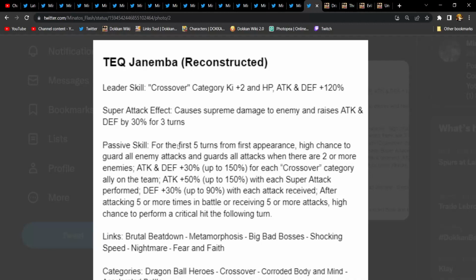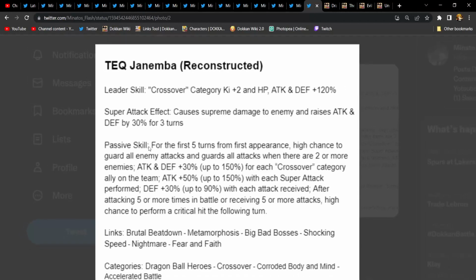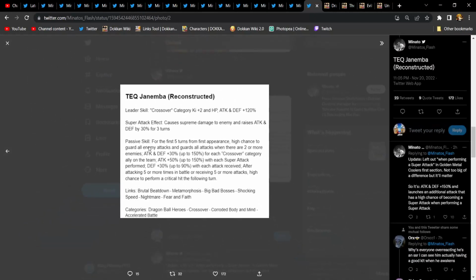So, this is what's weird. After 5 turns have passed, he's just going to lose his guard. So, Janemba is very... I almost want to say a poorly designed unit, but I don't know that I feel that way yet. I want to see him in action. I'm going to keep my eye on Janemba here.